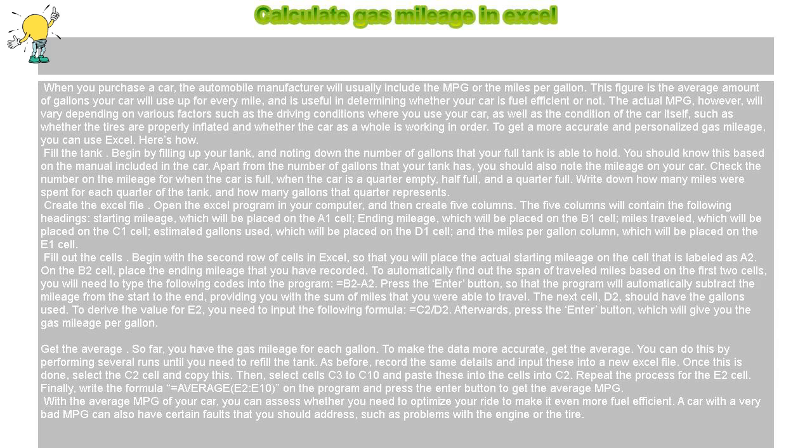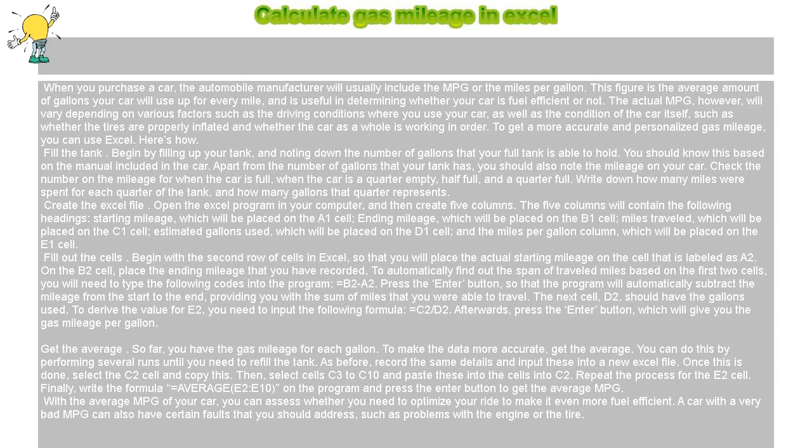To derive the value for E2, you need to input the following formula: equals C2/D2. Afterwards, press the Enter button, which will give you the gas mileage per gallon.